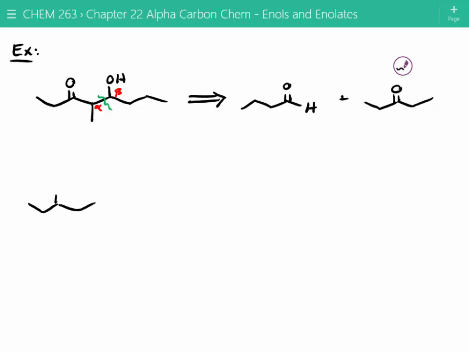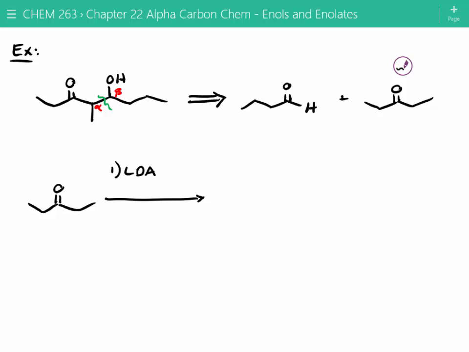So the question is, what order would we want these to be added? And like I said, the order matters a lot. So let's say we start with our 3-pentanone. What would our first step be? So not NaOH. NaOH would cause it to do an aldol reaction with itself. LDA, right? So we're going to add this to a sea of LDA, make sure we exclusively get our enolate. So that'll be step one.